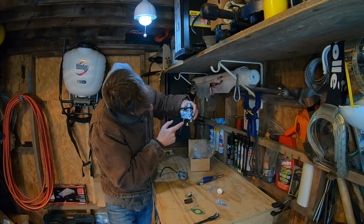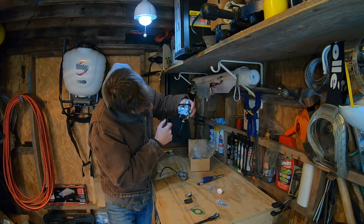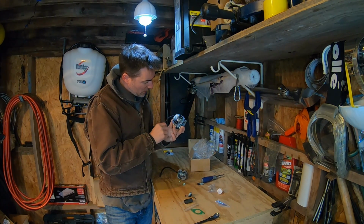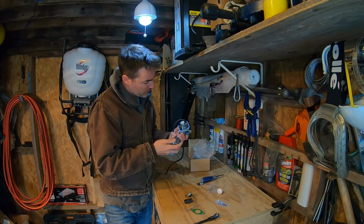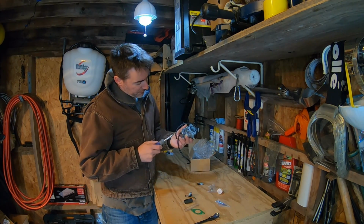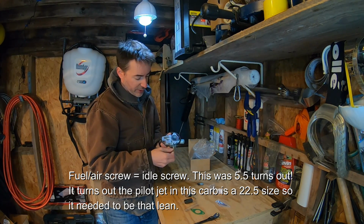I suppose there's a little bit of a seam right up the middle here, and I could put a mark on that with a Sharpie. Nice new gasket. Alright, going to put this back together and we're going to swap it in. Although before I do swap this in, I really want to know what this fuel air mixture screw is set at from the factory so I can record that.